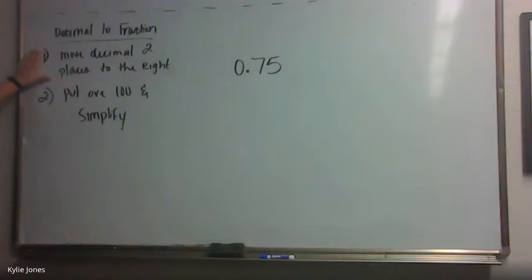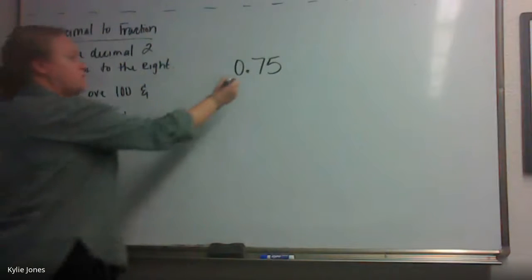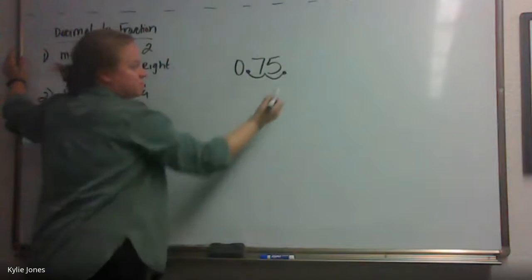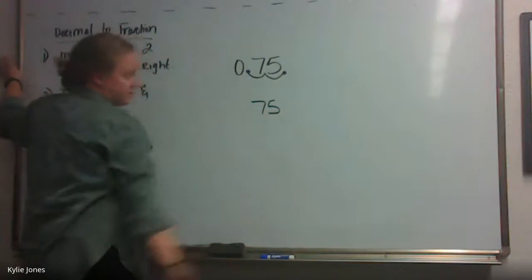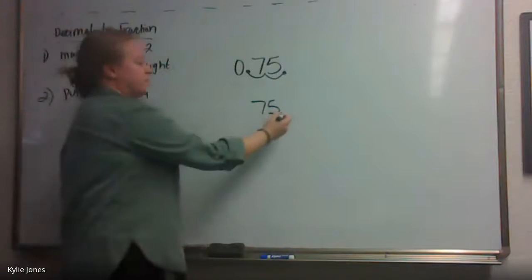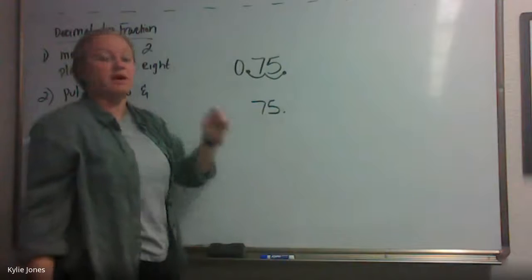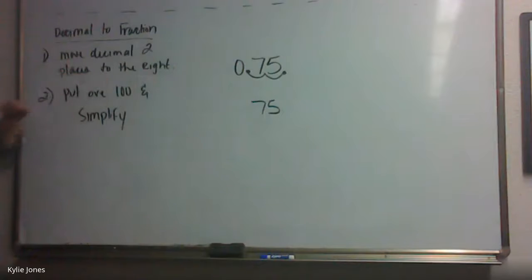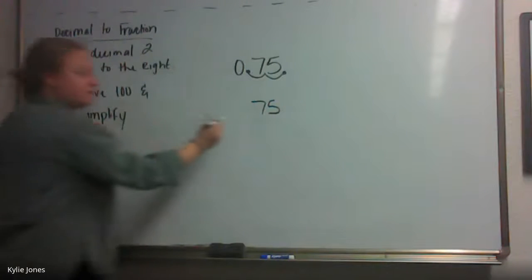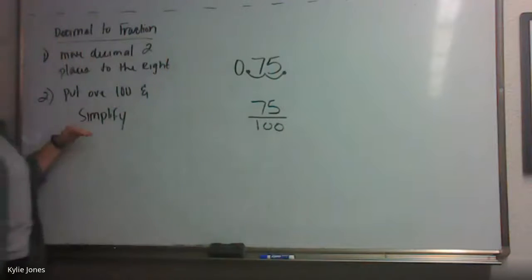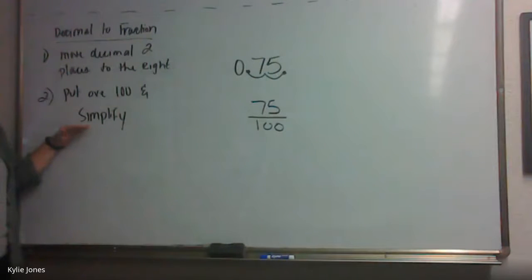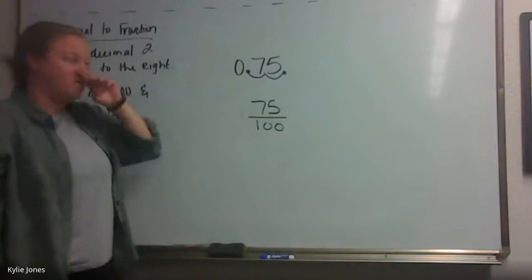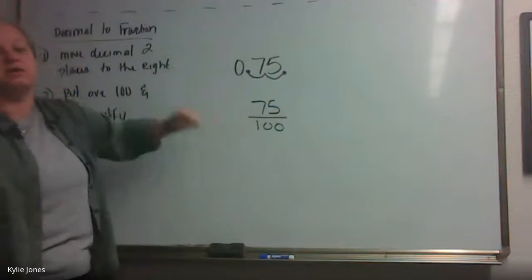First thing you do is move the decimal 2 places to the right. So we have our decimal. We're going to move it 2 times. 1, 2. Our new number is 75. Okay? You can have the decimal at the end if you want, but you don't have to. It's a whole number now. So we don't need our decimal here. So that was our first step. Move the decimal 2 places to the right. Then we need to put it over 100. So you literally just draw a line and put it over 100. There's a fraction. Now that we have that fraction, we need to simplify it. So we need to go about what number goes into both 75 and 100.